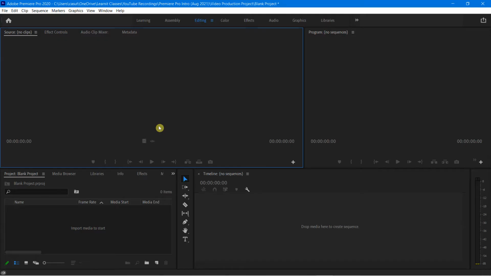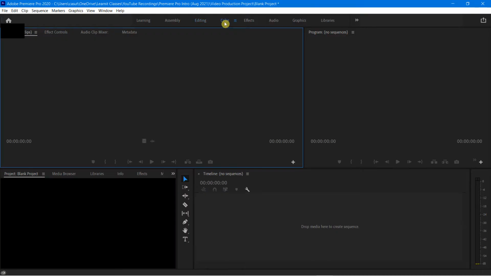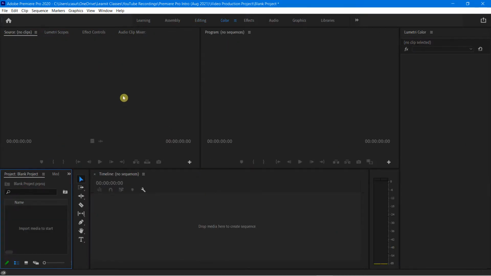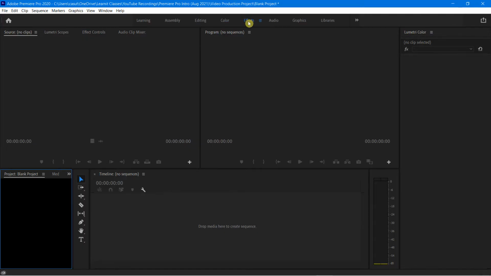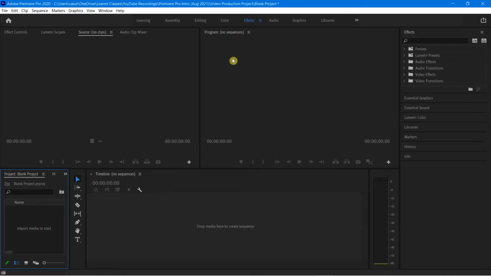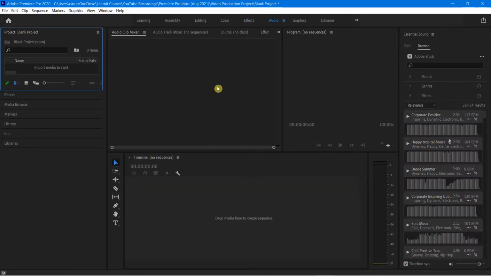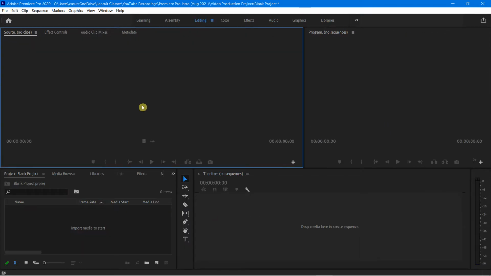But occasionally, once you start getting more advanced, like if you're working with some color correction, notice you go to colors and then see a bunch of options appear over here on the right-hand side, like for Lumetri color. Go over here to effects, and that's going to change things as well. You can see here's effects that'll pop up here. Go to audio, and different things pop up. Now I'm going to return back to editing, and you'll see, all right, very good. So you can always come back to this workspace layout anytime you want.